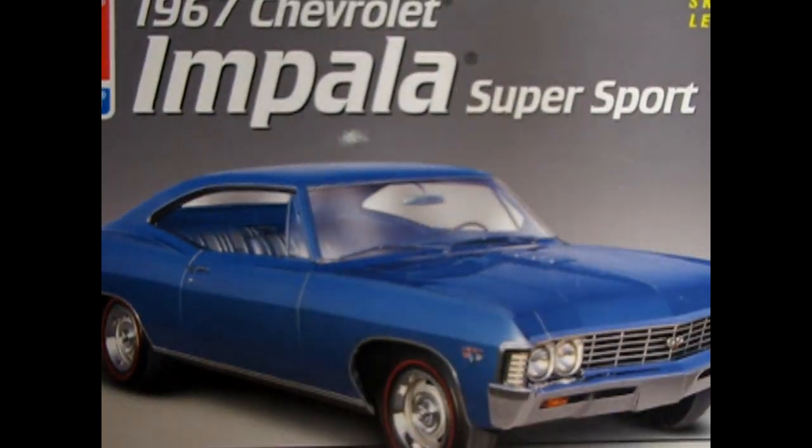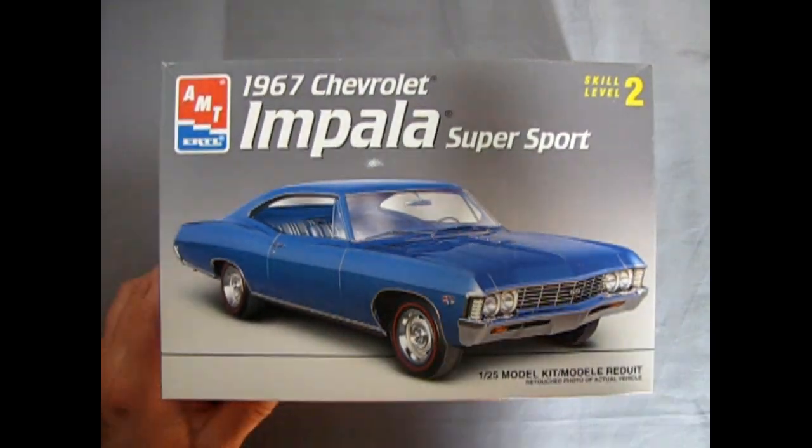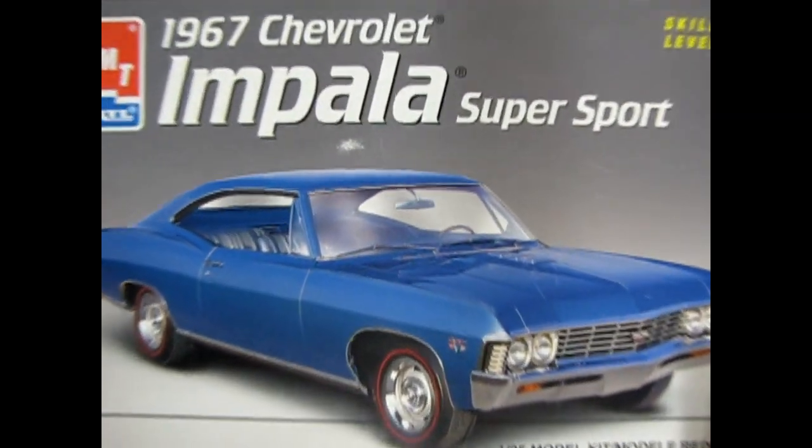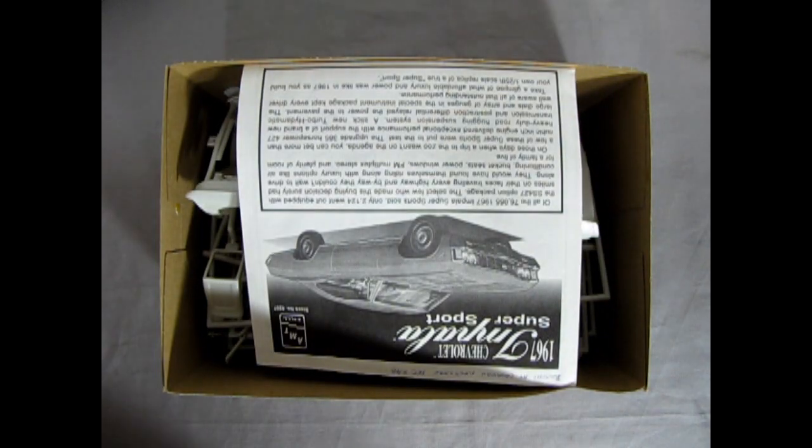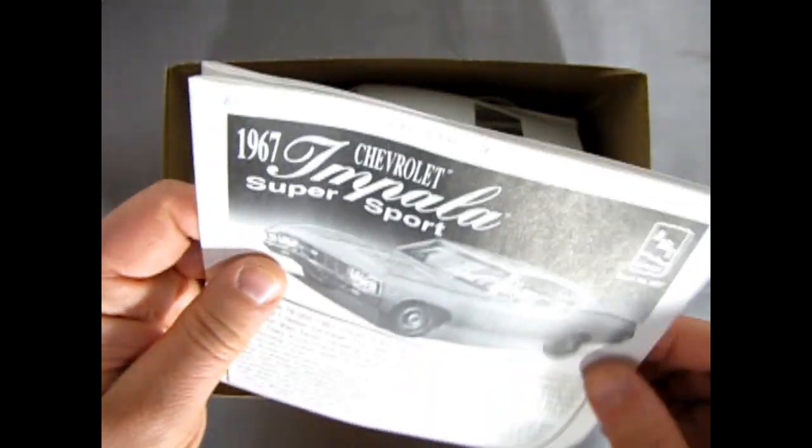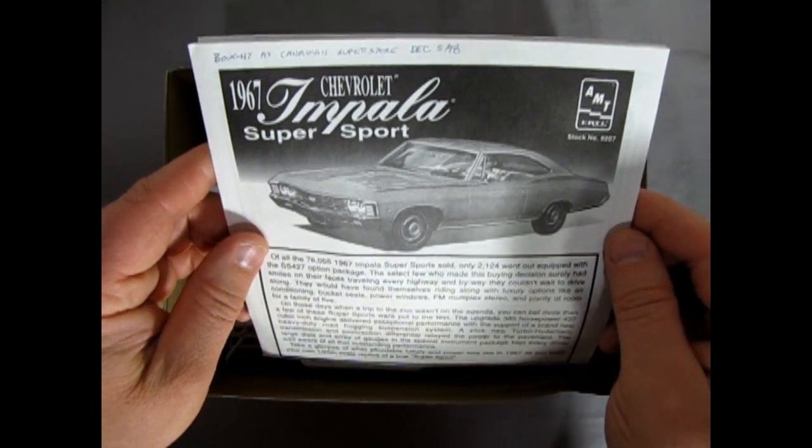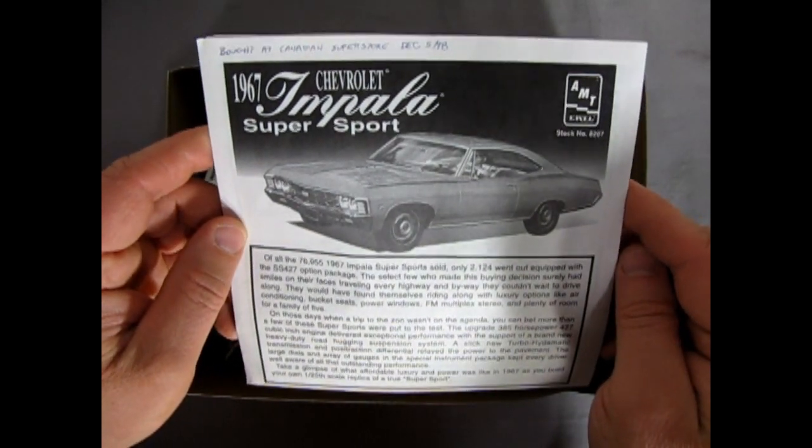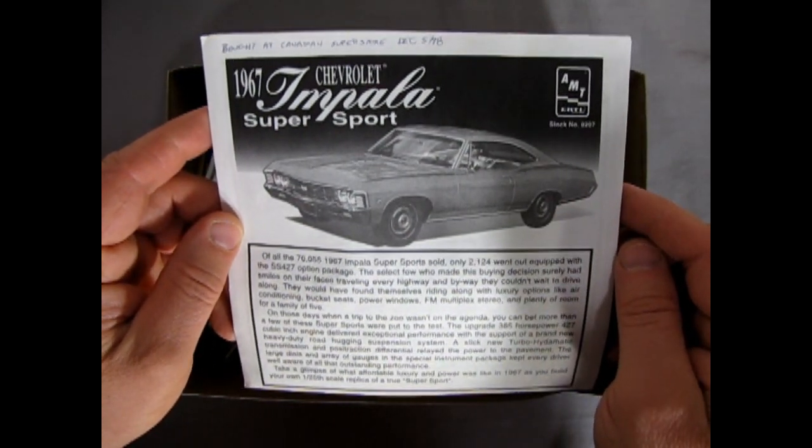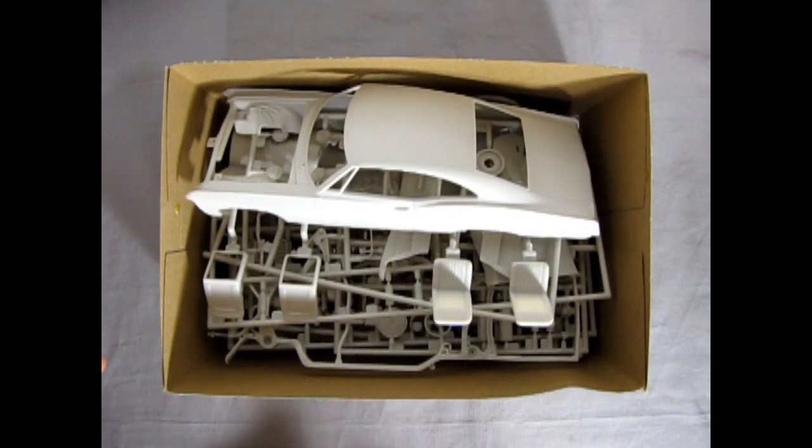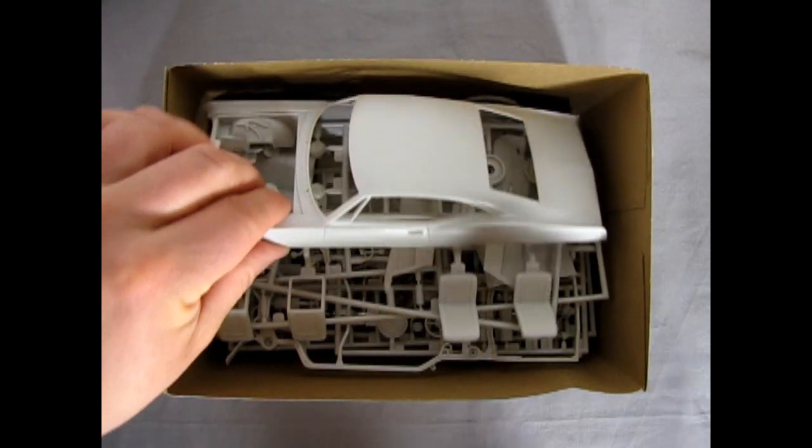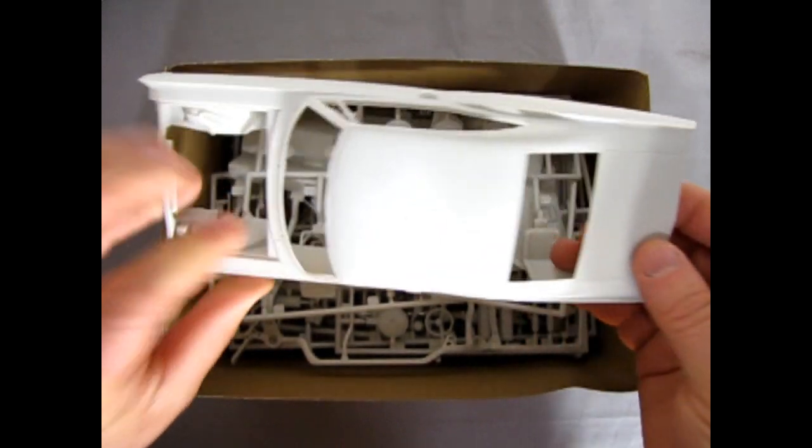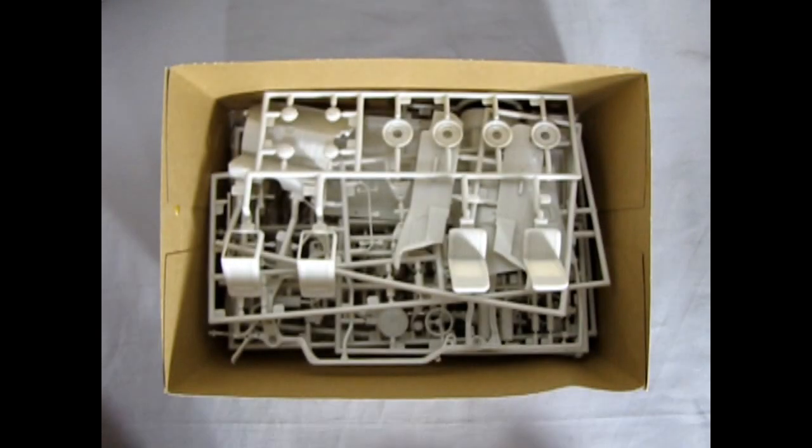So we just turn this around this way. Open up the lid on this beauty. And of course we have our instruction sheet bought at Canadian Superstore. That's a grocery store. December 5th, 1998. There's our body in the box. Nice detailing on it. We'll take a look at that in a minute.